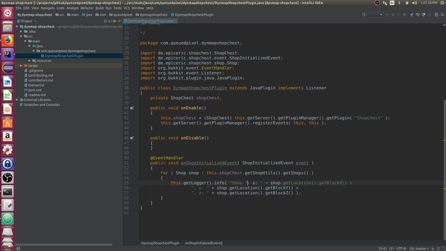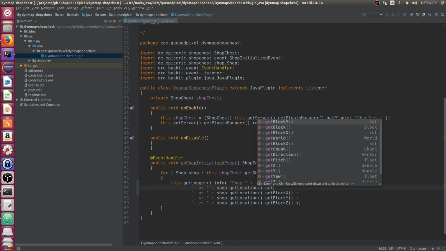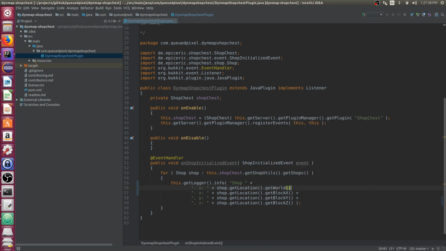I'm just trying to figure out how to make this all look pretty here. So we have X, Y, Z. Let's also add in world. So we have shop get location dot get world dot get name, which is probably what we're going to need there.